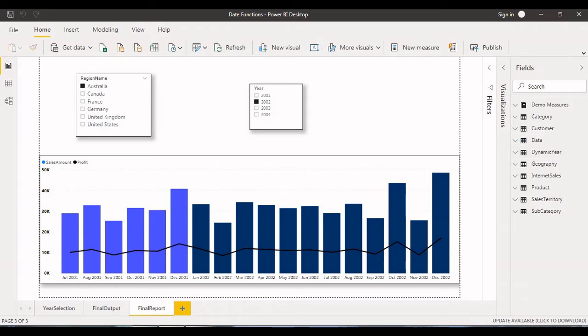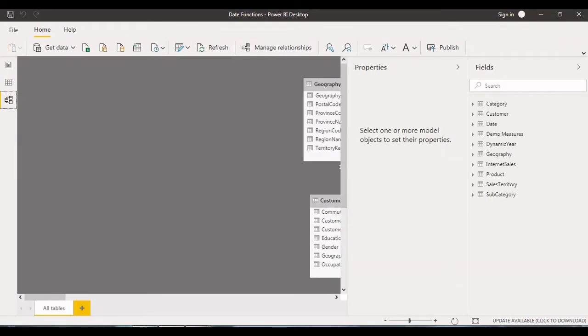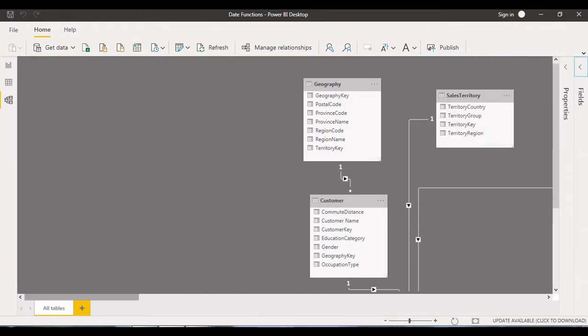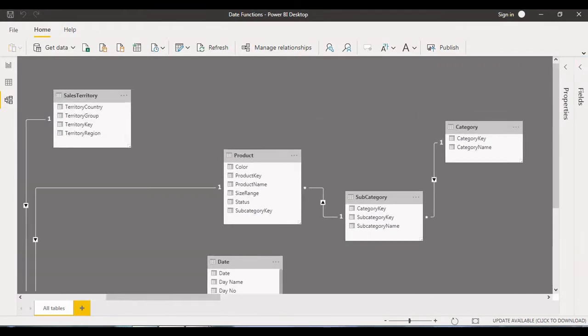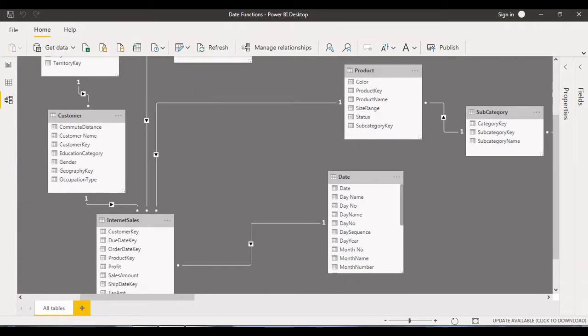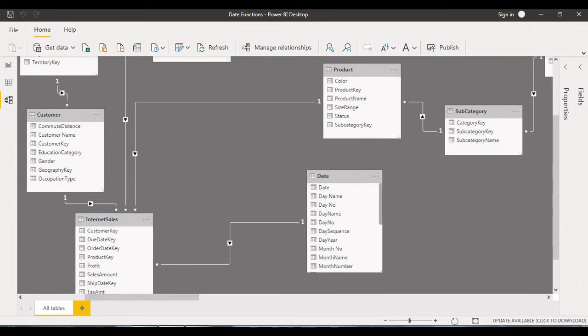So go to the model. Collapse these two, and scroll down a little bit. Now we can see that we have enabled the relationship between dimensions and fact. For example, if I place the mouse over here, we can see that based on these key columns, the date column in the date table and the order date key in internet sales, I have enabled the relationship between the dimension table and fact table. You can even understand what kind of direction it is. It's one direction, from one to many. It means that filter propagation flows from the dimension table to the fact table. Likewise, I have enabled the relationship to other tables also.